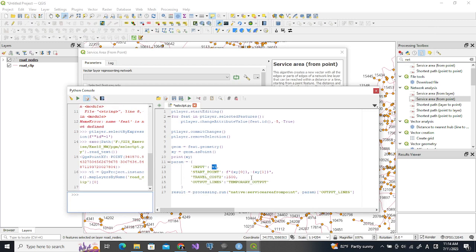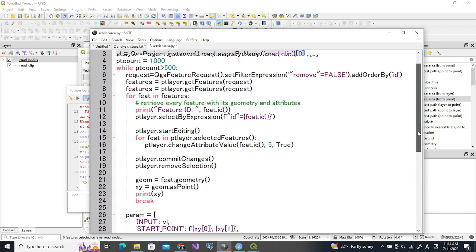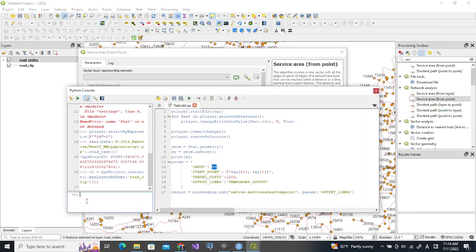Now if we run this whole process, then output will be returned, and we can show this output in the map by using this command. So let us try to run all this process.